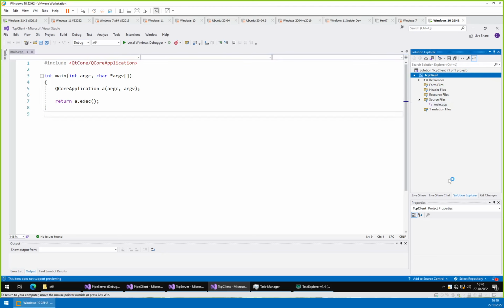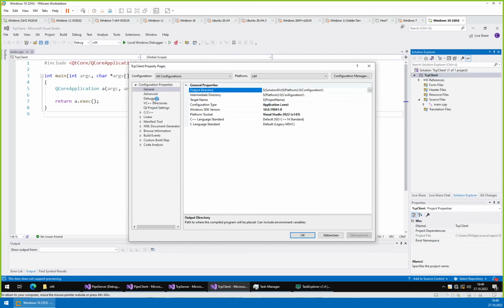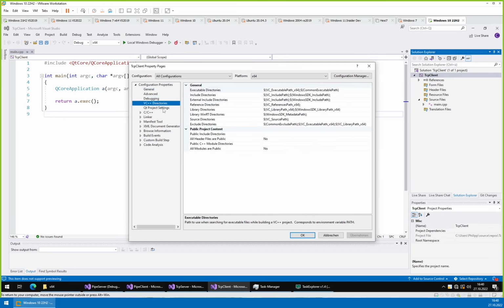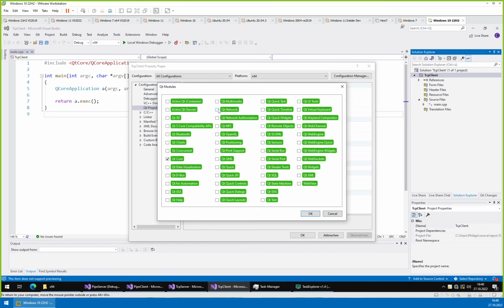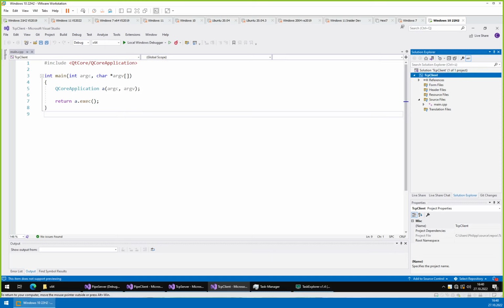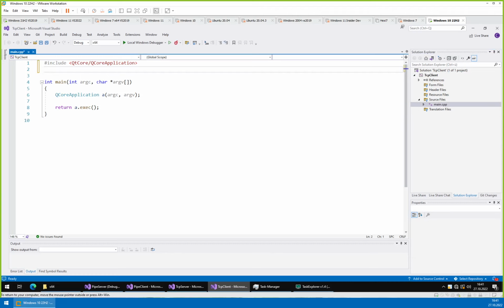Okay, then let's add here the necessary components. Network. Okay, and for the client, this is super trivial. The client will be very short. We just include TCP socket.